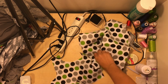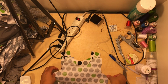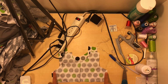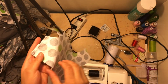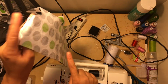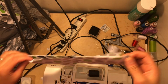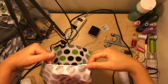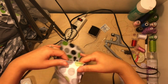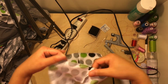The first thing I'm going to do is sew together my lining pieces. I'm going to sew straight down like this. So after I have sewn the two ends down, I'm going to do a zigzag stitch all along the bottom part of this. You can either do a zigzag stitch or you can use your serger on it. So after I zigzagged this stitch along the bottom piece, this is just so it doesn't fray all the way up. It'll stop it from going past.